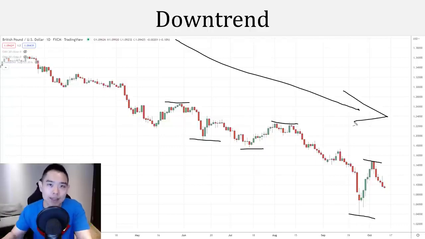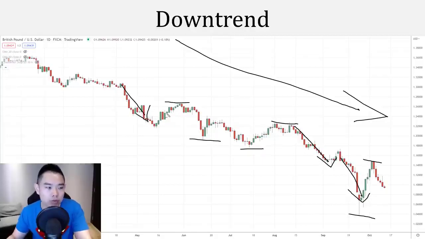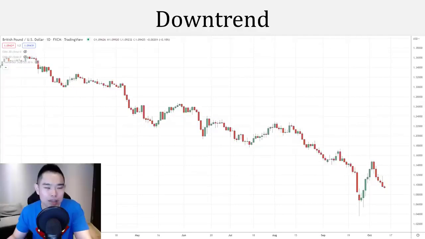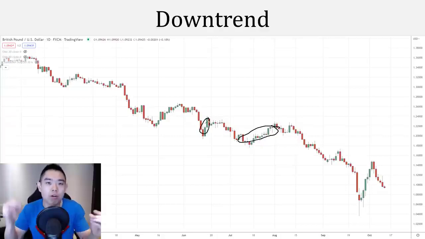If you are selling in a downtrend, look at the profit potential. This is the amount of profit potential that you could get towards the downside. This is the magnitude of the move that you can expect. Whereas compared to buying in a downtrend, you look at the profit potential. If you're a buyer in a downtrend, notice that this is the move that you could possibly get over here. The move is a lot smaller compared to the downward momentum.